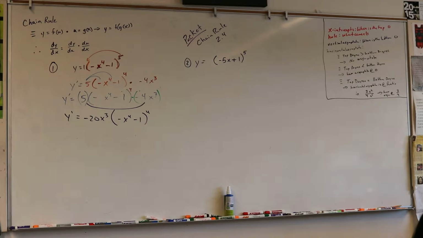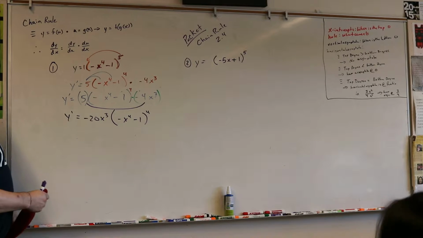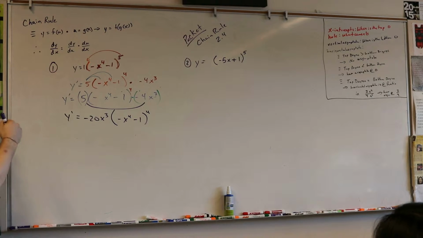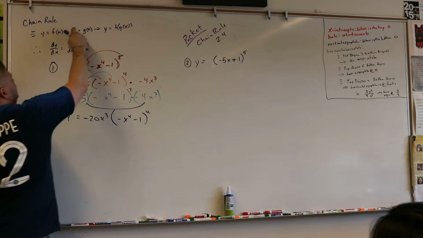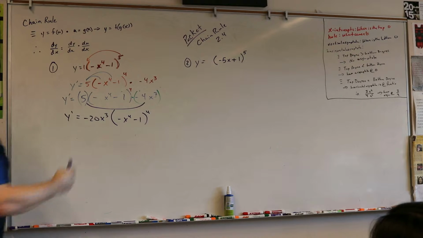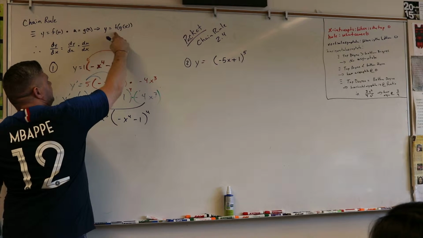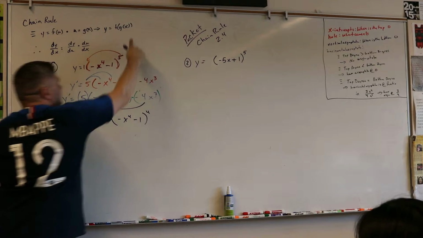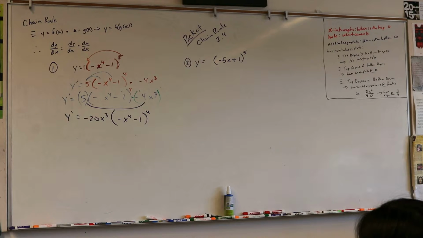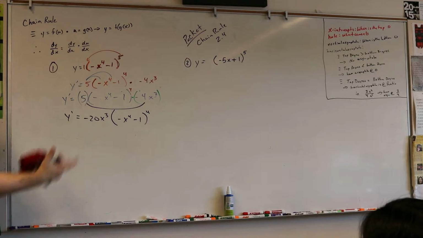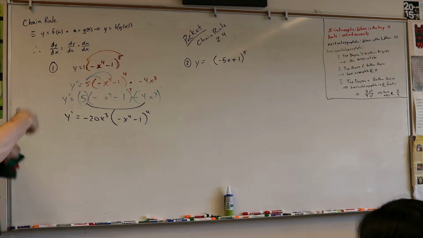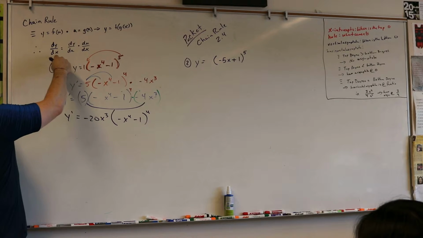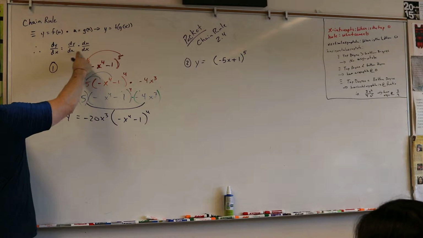Okay, so let's walk through this one. In the chain rule, it states that if y equals f of u, and u equals a function of its own kind, then y equals f of g of x. So f of g of x. The function of a function. So you're able to take the derivative of one function and multiply it by the derivative of the other function. That's basically what we're saying here, that dy dx is equal to dy du times du dx.